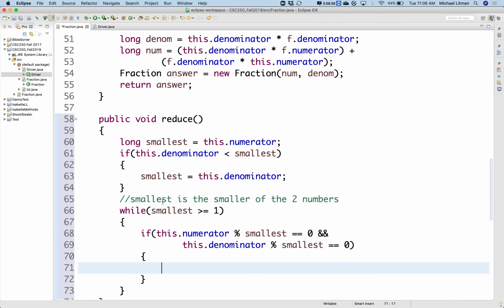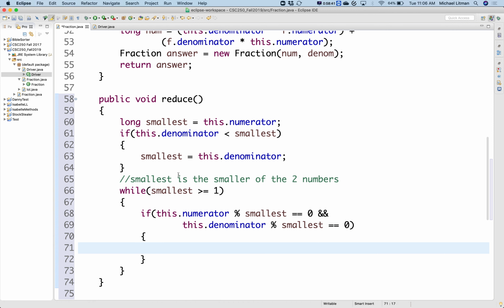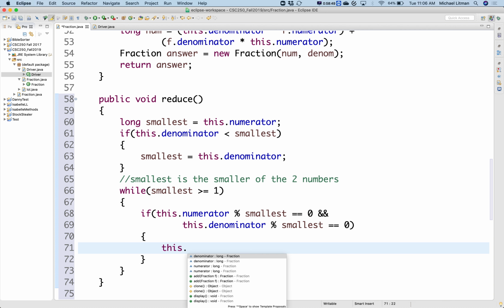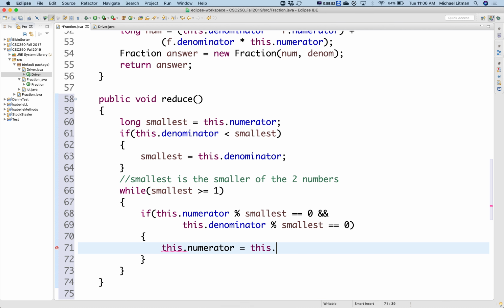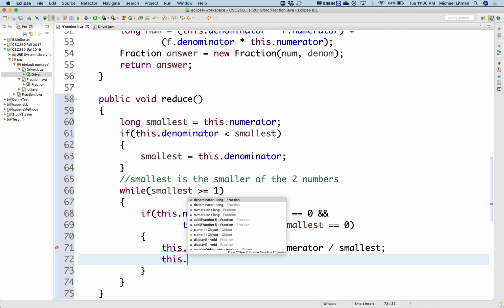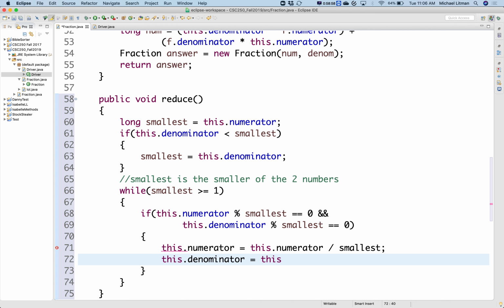If both of those are true, then that means the current value of smallest evenly divides both of those values. So I'll say this dot numerator is equal to this dot numerator divided by smallest. This dot denominator is equal to this dot denominator divided by smallest.